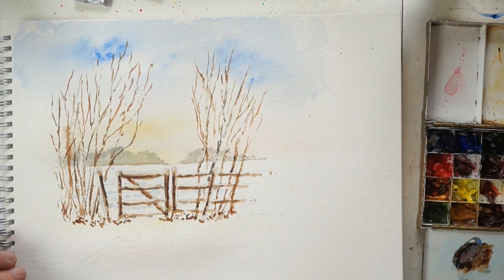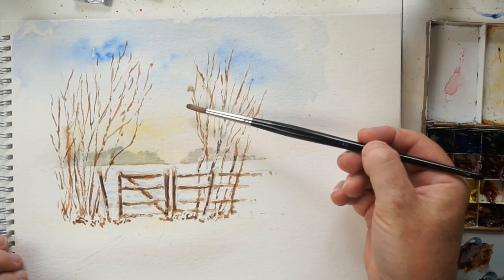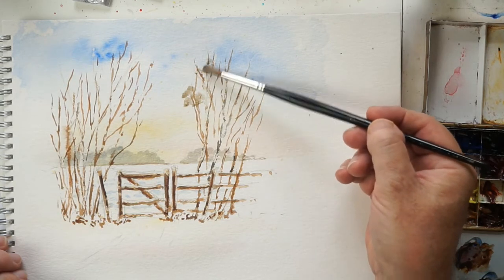Now I'm going to put a little bit of twigginess in the tops here, using burnt umber, dull it down again with a little bit of blue, too much perhaps. And where you've got lots of fine twigs at the top, using the side of the brush you can just scuff down like that.